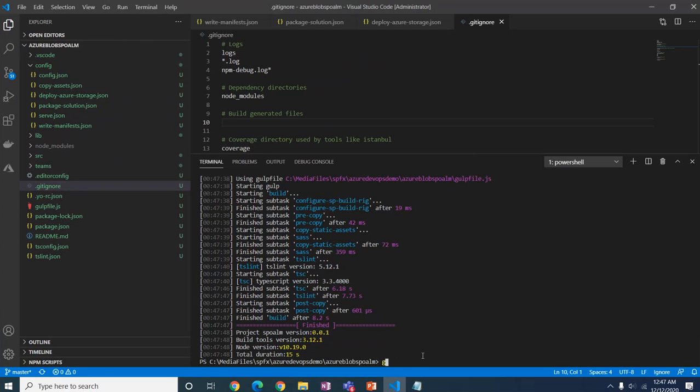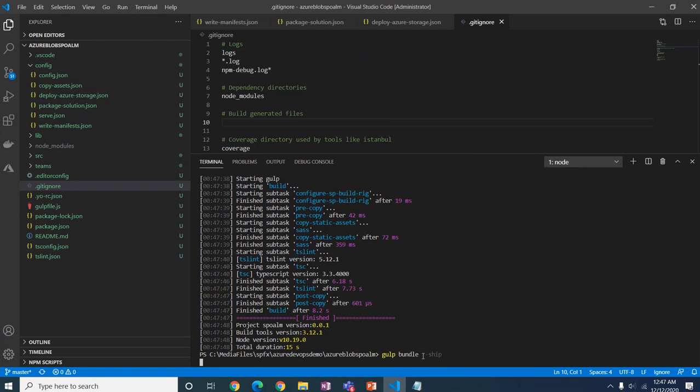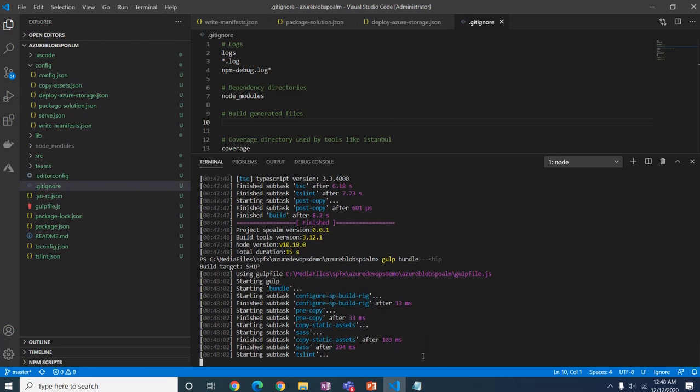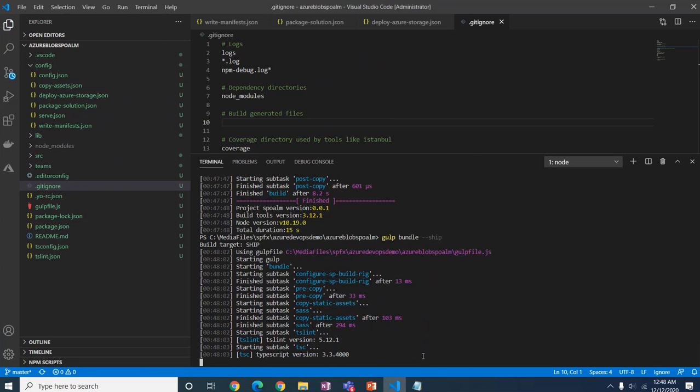Yep, it has finished. Deploy to the Azure storage is not required as of now. We are just going to test whether this particular solution is working fine or not, just for that purpose.